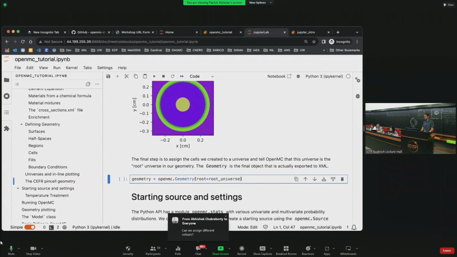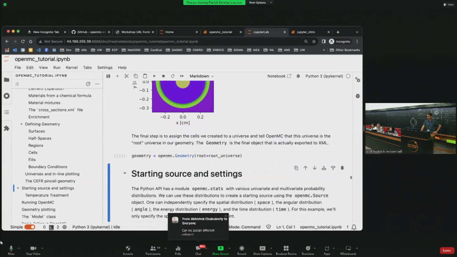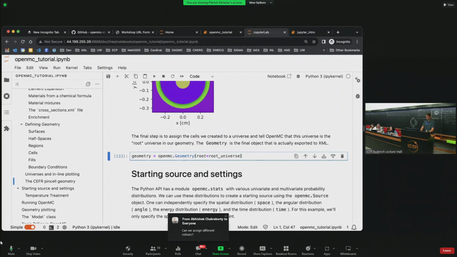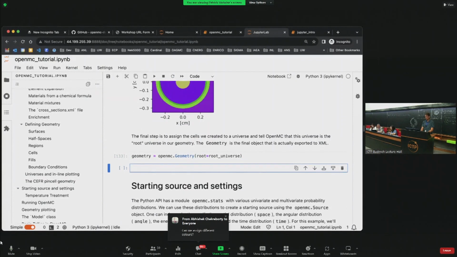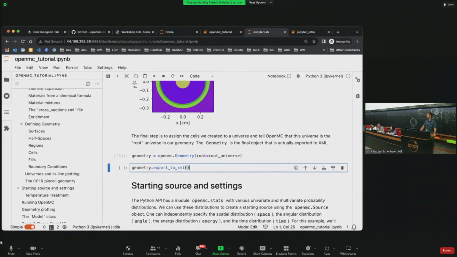For this, I'm just going to provide it the root universe, and then we'll have this geometry. And similar to our materials object, our collection of materials to help us export to our input file, we can do the same with this geometry object and export it to an XML file as well.